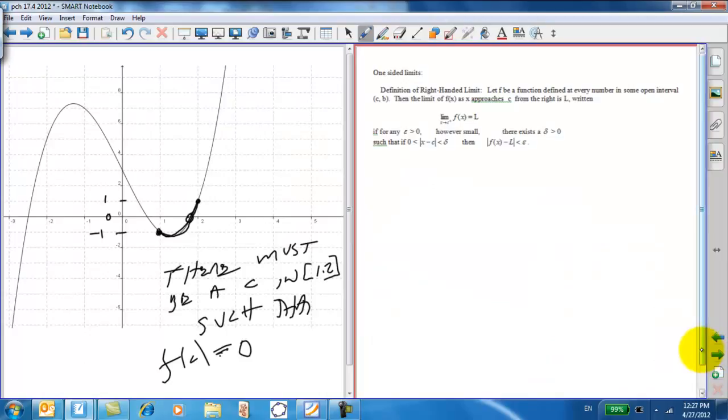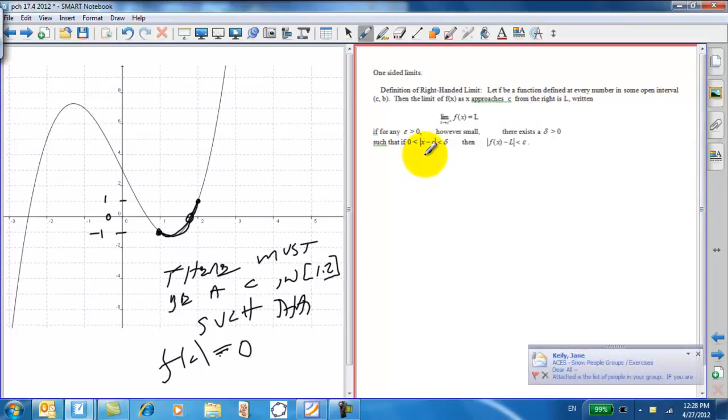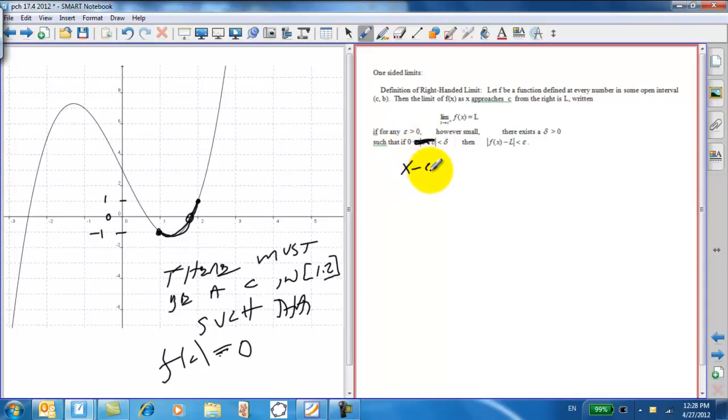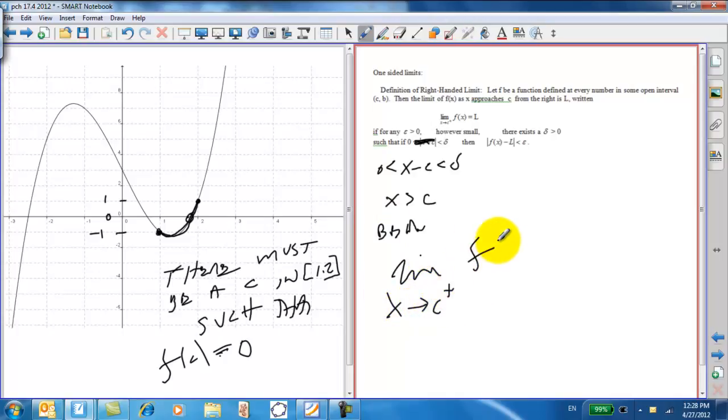Now, one-sided limits are based on the idea that x approaches c from a certain direction, from values bigger than c. So for all epsilon greater than 0, however small, there exists a delta greater than 0, such that we just focus on the fact that we don't need the absolute values in there: 0 is less than x minus c is less than delta. Don't put the absolute value in there, because we're always talking about x being bigger than c, because we're looking at the limit as x approaches c from the right of f of x equals L. That's what that plus symbol means.